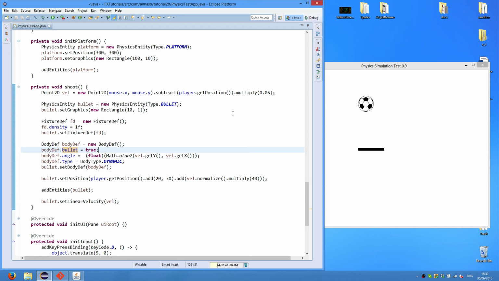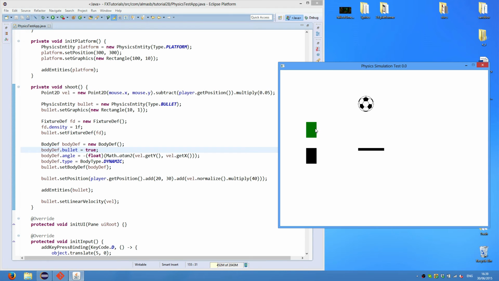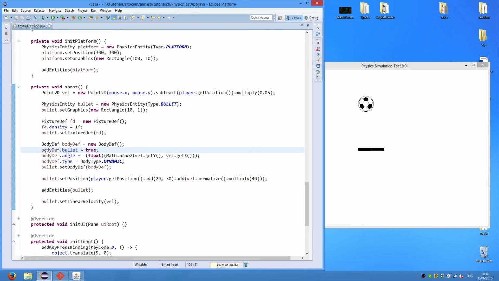Because bullets typically travel at high speed, it may go through an object and there will be no collision fired if the bullet's speed is greater than the object's collision shape. Hence we set this flag to true.